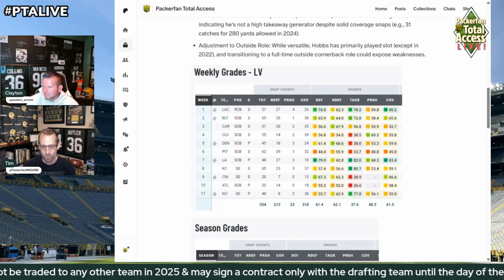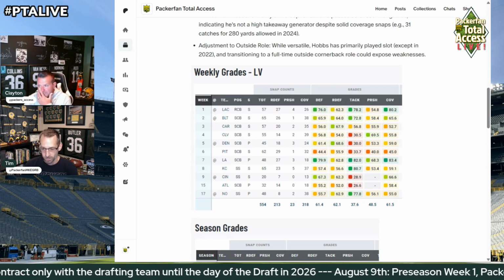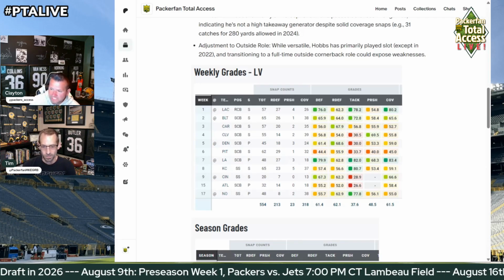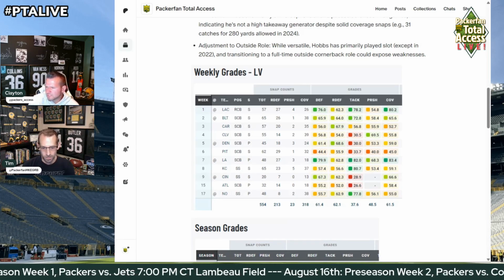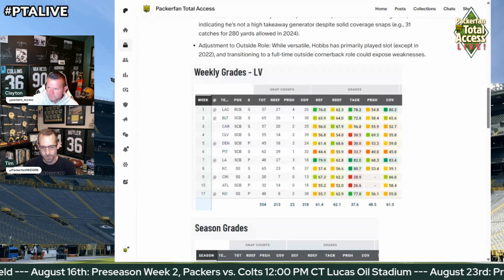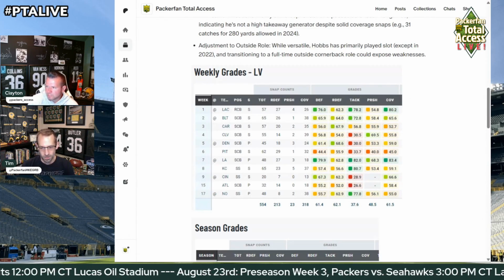So when you key in, if we're going to play him at the slot, his right cornerback grade in week 1 was 76. That's pretty solid on the outside, right? The only game where he played outside. And then you had the 79.9, his second highest graded game, against the LA. I'm not sure if it was the Chargers or the Rams. It usually has a letter there for. I imagine it's the Rams because they got LAC at the top. Yeah. So against the Rams, he was covering the slot, which is a pretty good receiving corps there. 79.9 was his grade. So his coverage grade in that game was an 83.4.